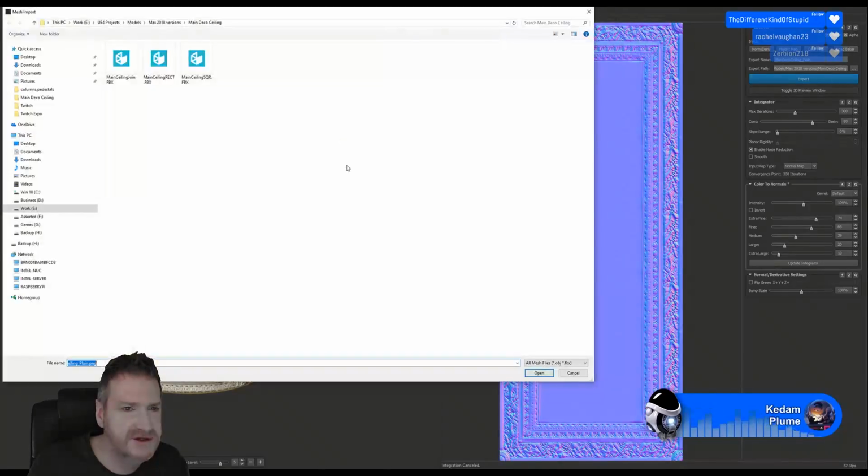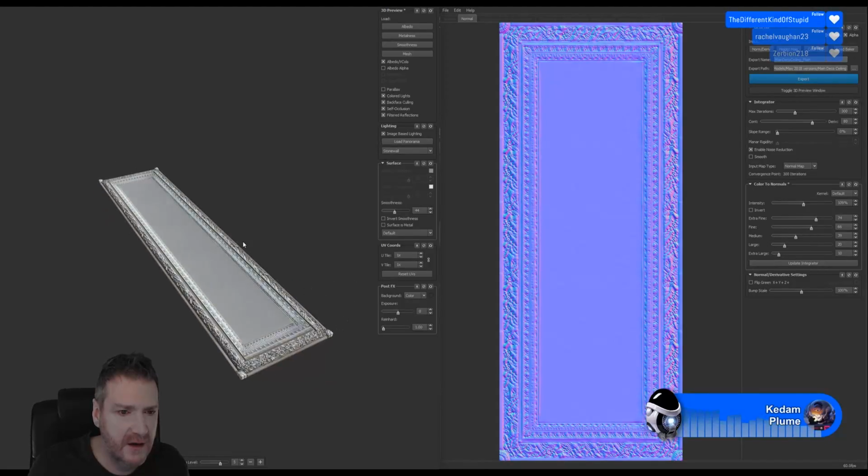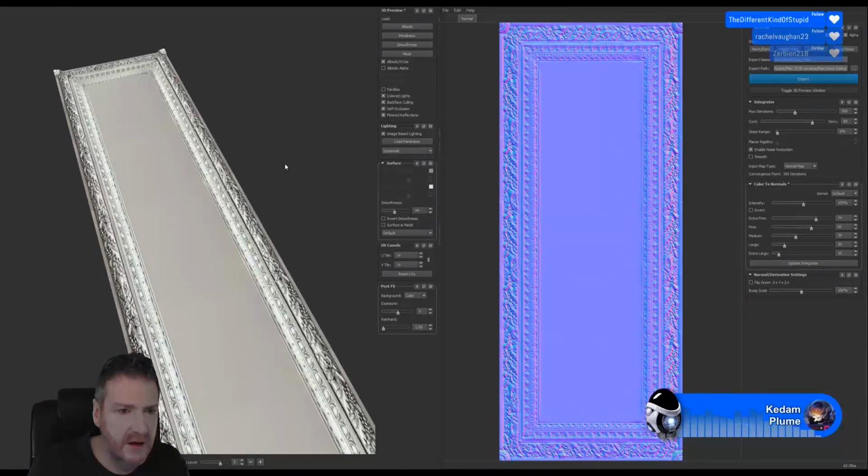And again, I'm just going to load up the mesh to make sure. I think leaving the same settings we had here for our last piece is the best way to go to get consistency between the two pieces of geometry.